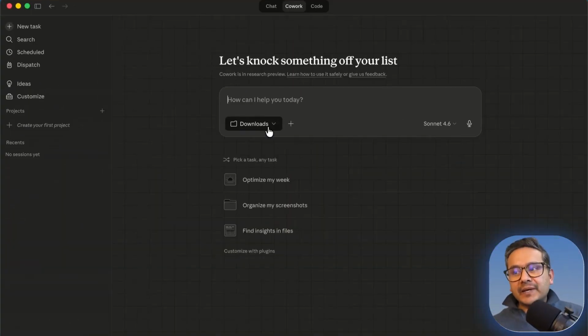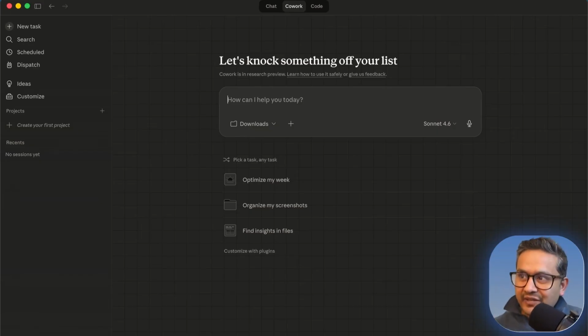I am already in my downloads. Just imagine in downloads, what do you have? You have all those downloading things, files, screenshots, all sorts of things. This is a nightmare, at least for me. I have so many things in my downloads folder. I want to ask Claude to organize my download folders. I will be organizing my messy download folder.